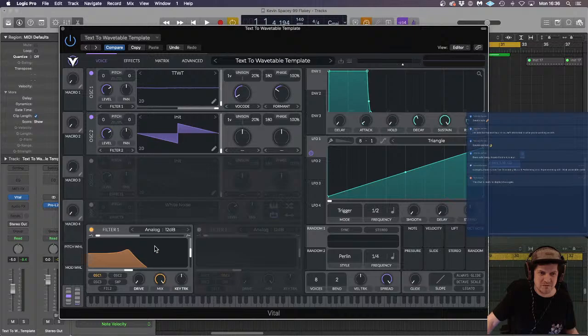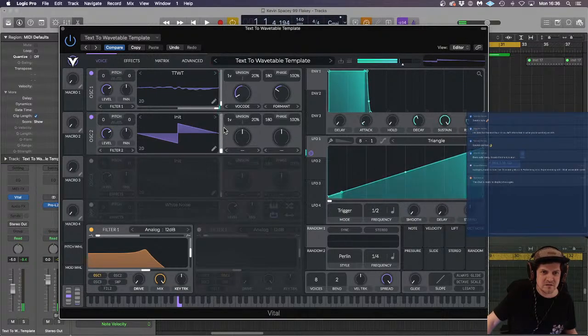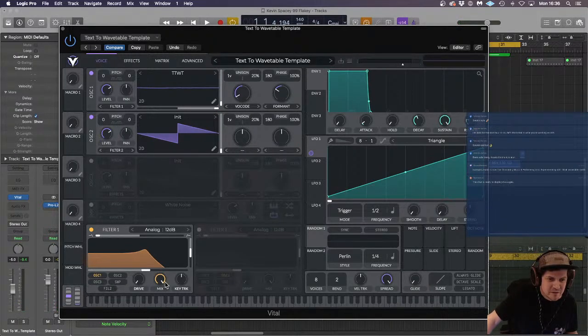So if we put a filter on, get that. So we need to kind of filter it according to this.